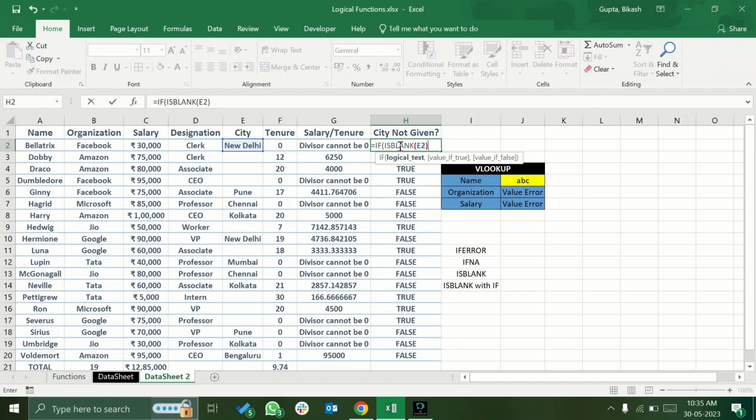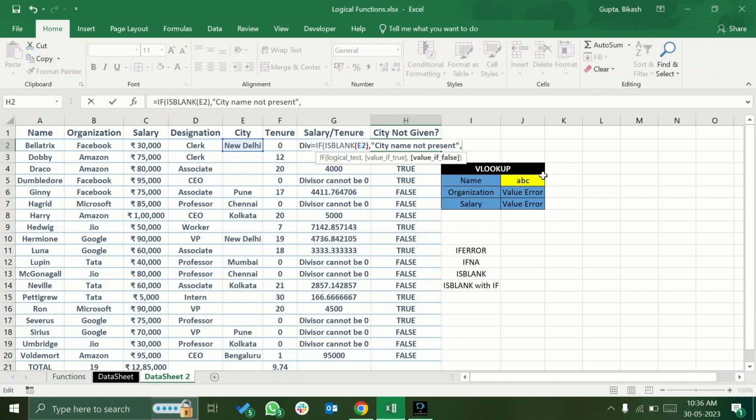So my logical test was to check if E2 is blank or not. My logical test part is over. Press comma, value if true. If it is blank, listen carefully, if it is blank, we want to show city name not present.